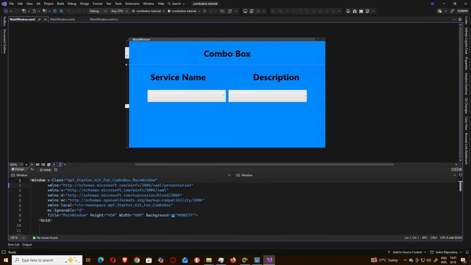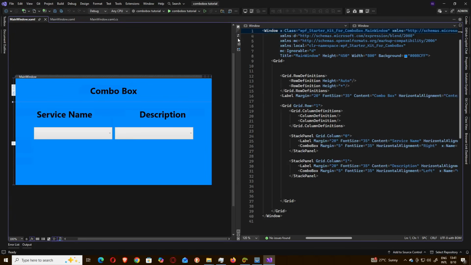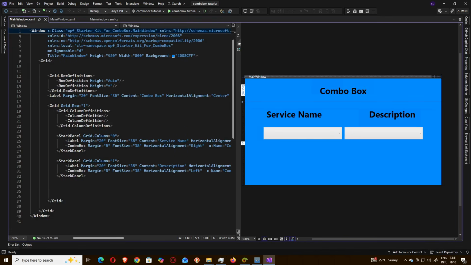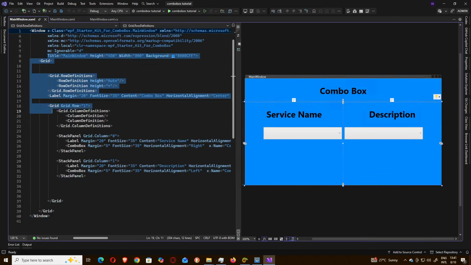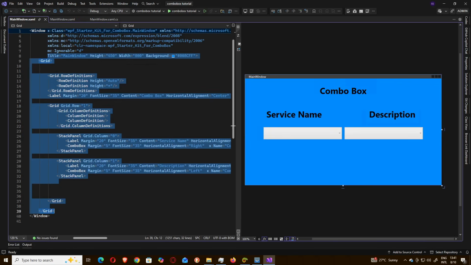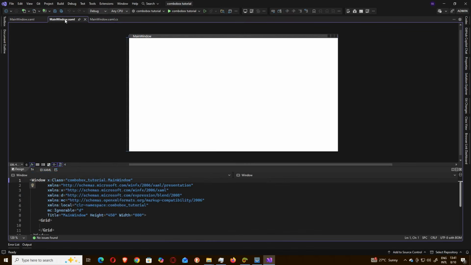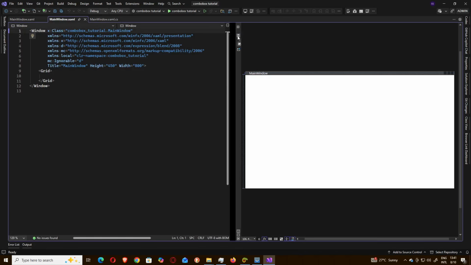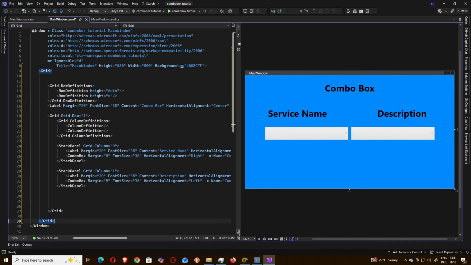So let's do this. We'll just copy everything here. I'll copy everything inside this grid here, no, from here, sorry, from title. Everything there. Then I'll just copy that, then I'll come to our main window here and do the same. Just position things like this. Then come to the title here, select everything there, and then Control V. This is just to save time. Then we'll say save everything.